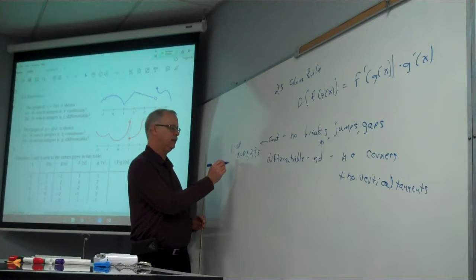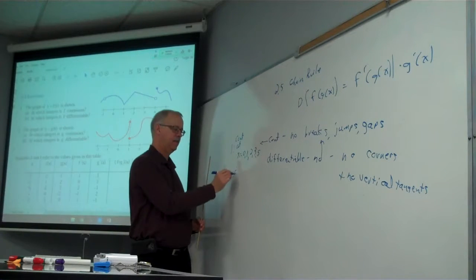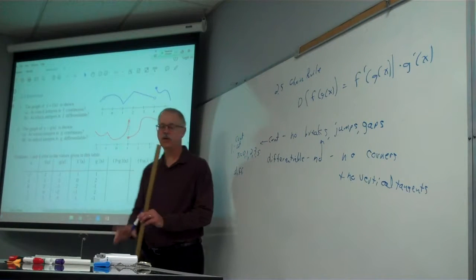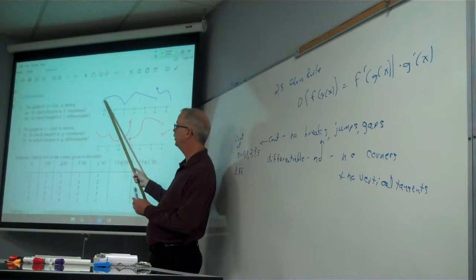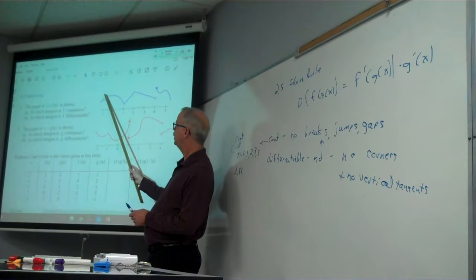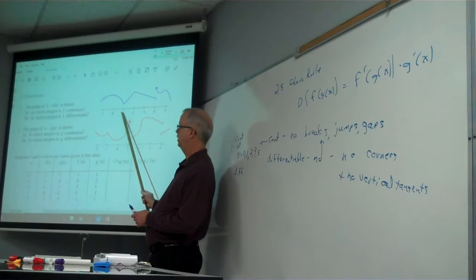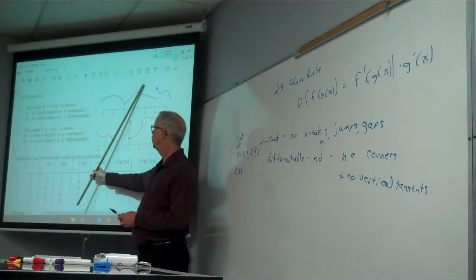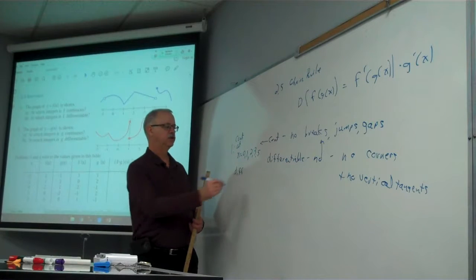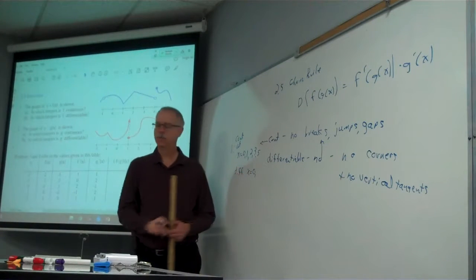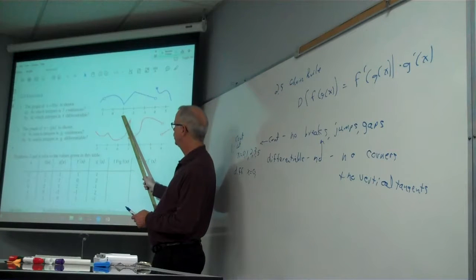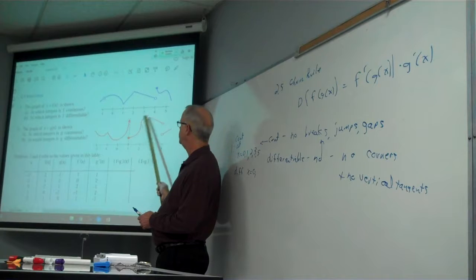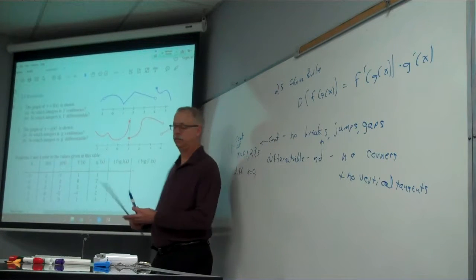Whereas for differentiability, it first has to be continuous, so there's no point in even thinking about -1. The function's not even continuous there. So at 0, is the derivative defined? Yes, it is. But at 1, it's not, because for the slope of the tangent line, there's not just one value. So this function's differentiable at x equals 0. It's not differentiable at 1. It's not differentiable at 2, because there's a corner. It's fine at 3, and it's fine at 5.